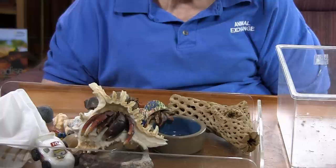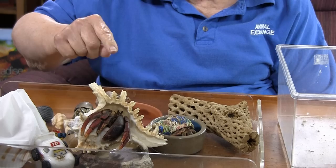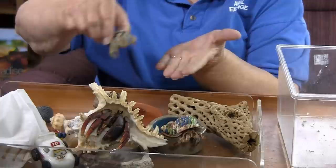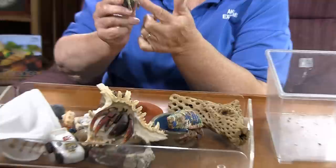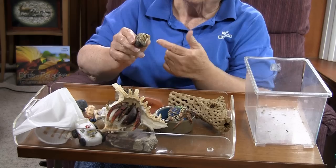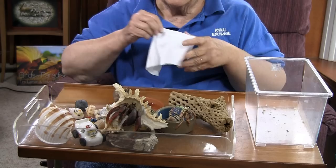The hermit crabs are really kind of cute when you have them out of their shell, but don't forget that big pincher they have can do some damage, so you don't want to have your finger inside the hermit crab's pincher. If you are holding your pet hermit crab, you want to hold it with your hand out flat because that way it is feeling much more comfortable and there's less of your hand to pinch. If you should ever have a finger caught by the crab's big claw, the thing you want to do is run it under hot water real quick and that will cause the crab to release.